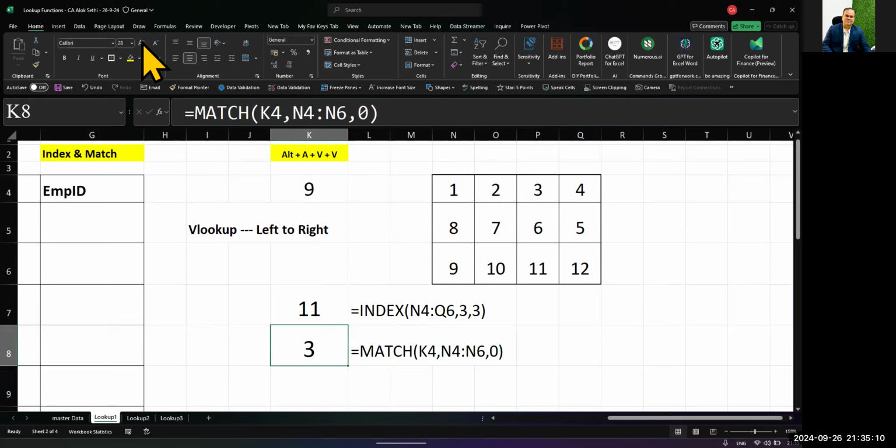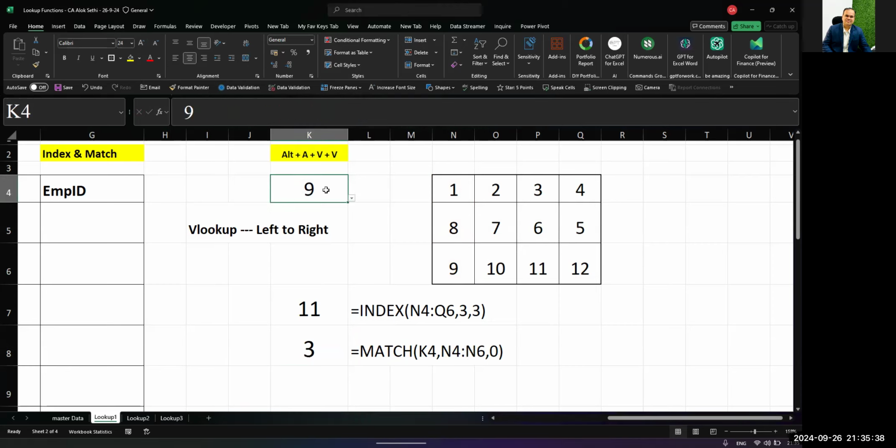Can anyone tell me why we are getting 3? थोड़ा सा सोचेंगे, दिमाग पे थोड़ा सा जोर डालेंगे तो आंसर आ जाएगा. Third row, that's why. Why we are getting 3 as the answer? Because the 9 number is in the third row. Position of row. Yes, ma'am, Saroj, you're right. It is the position of the row.